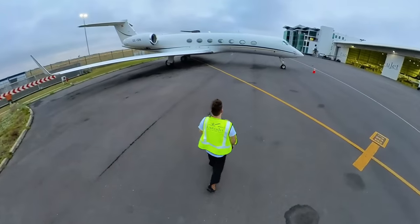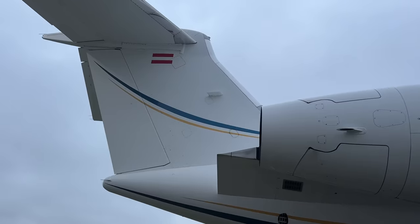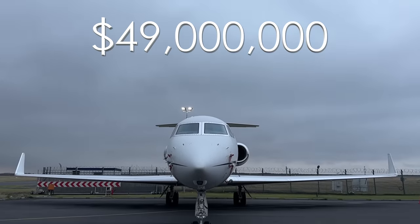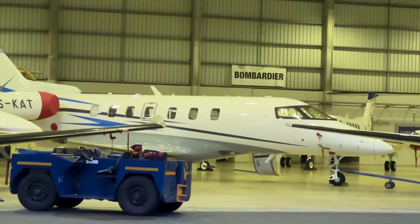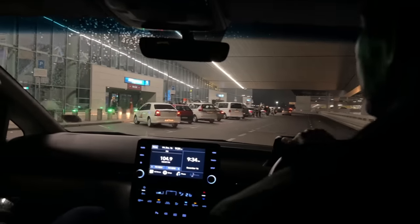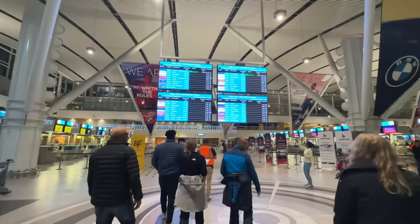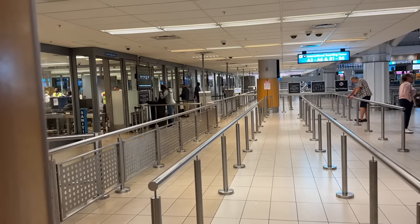I'm able to take a look at the jet that we're flying today. This is the Gulfstream G550, produced by General Dynamics Gulfstream Aerospace, and costs a whopping $49 million new. Unfortunately, I cannot board directly from the FBO, therefore we'll take a short shuttle over to the main terminal building. This is because I need to go through passport control, which is currently not facilitated at the FBO. We'll need to head over to security first — something you don't usually have to do when flying private.